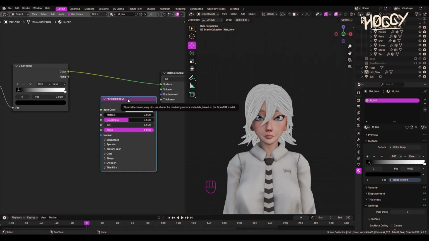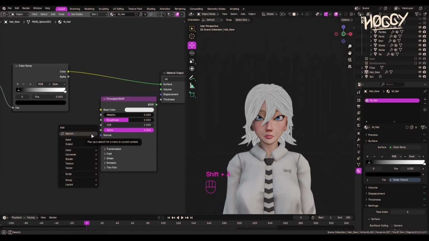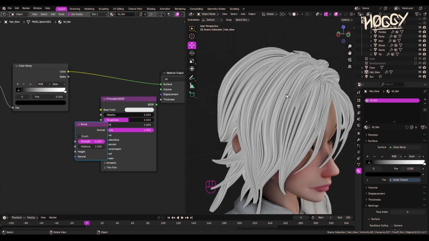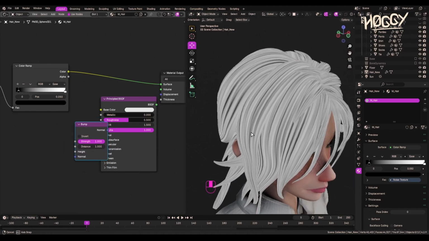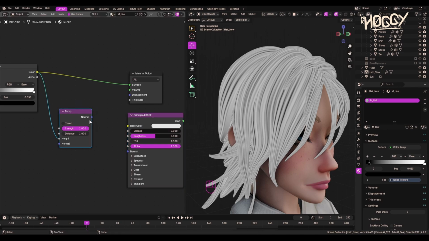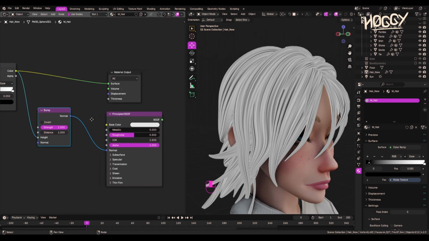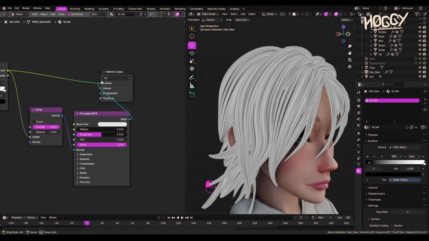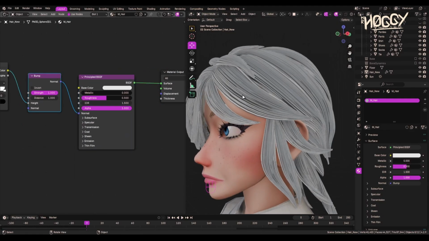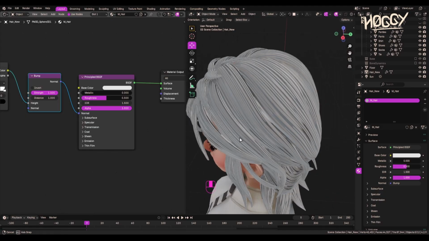And now I'll be creating another node, a bump node, so this becomes a bump map. What this does is that it will take all of this noise data that we just created, and it's going to make it look like it's 3D. It's not actually 3D, but it will have a really nice effect. So I'll be plugging our ramp into height, and normal into our BSDF normal. And now I can plug our BSDF back to surface so we can see what we're doing. And you can see we actually have some depth detail over here.